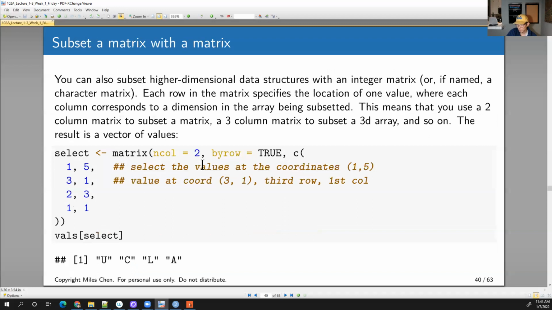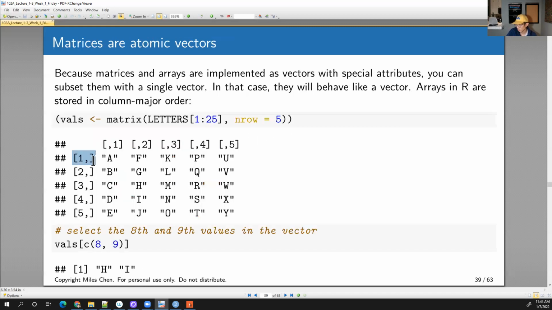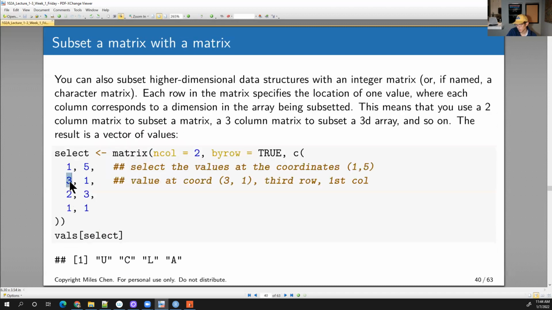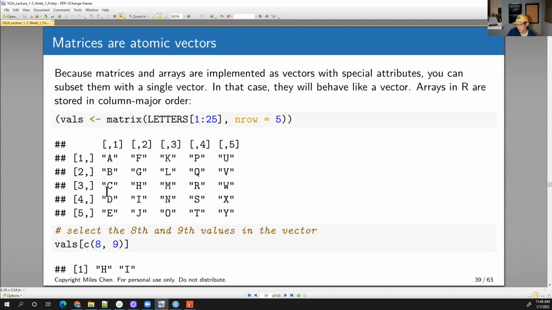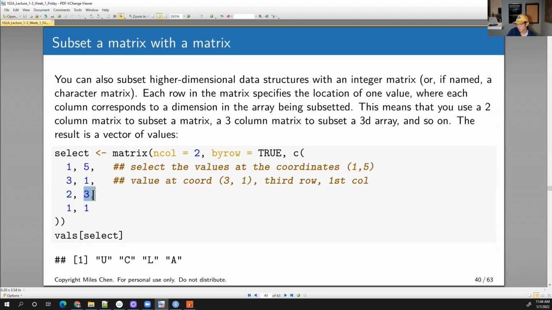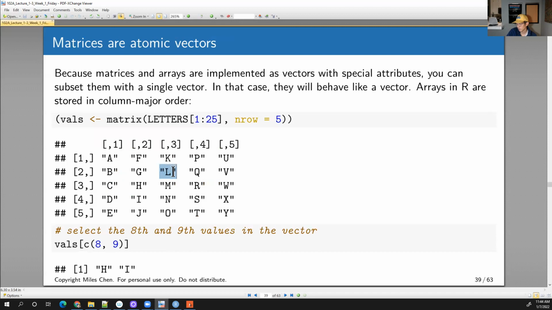And so we can use a matrix with 2 columns, basically a row coordinate and a column coordinate, to tell us which values we want. So here I can say, I want the element in the first row, 5th column. What is that? First row, 5th column is the character U. I want third row, first column. Third row, first column, character C. Second row, third column. Second row, third column, L.